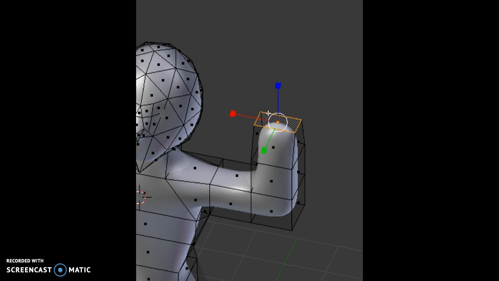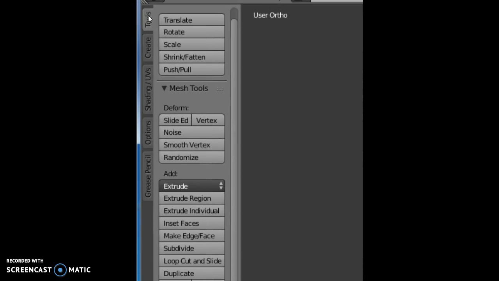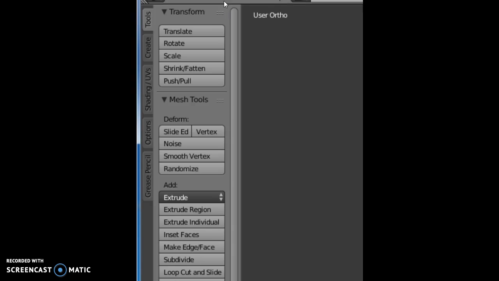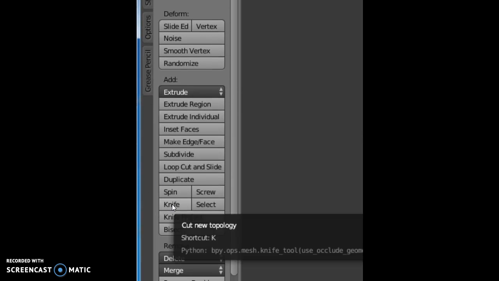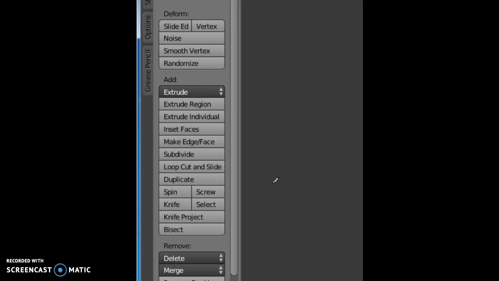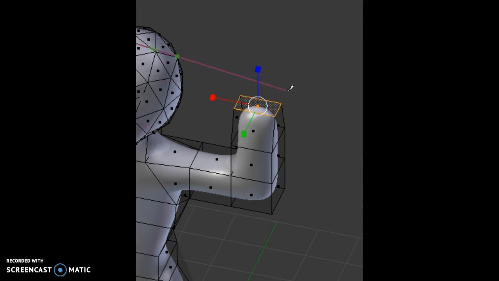And instead I'm going to use the knife tool to do some cuts. So over here, under Tools, I have a knife tool right here. And notice that my cursor now looks kind of like a knife. Okay, let's come back over here. And, oh shoot, I'm going to grab my knife tool again. So I'm going to click on an edge and click on another edge, and then hit Enter to set it.